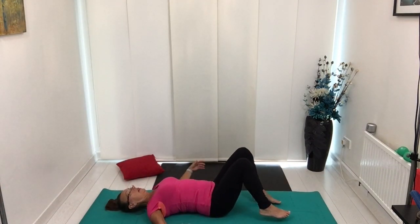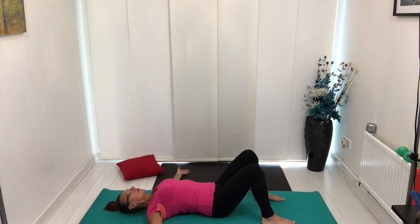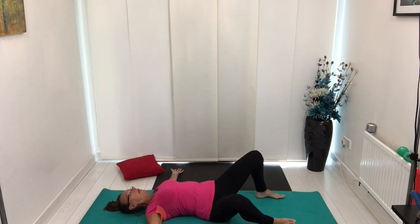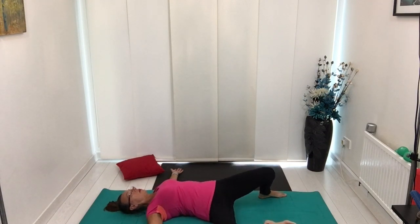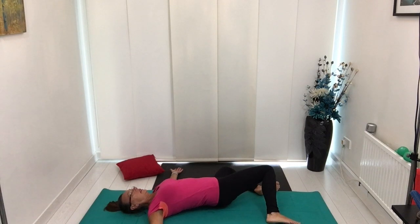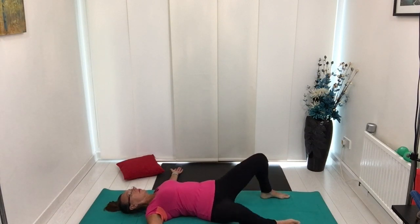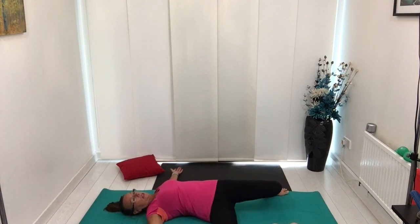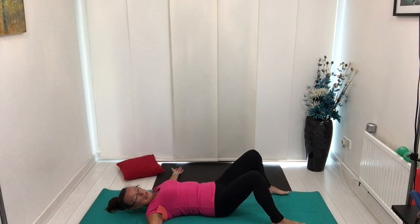So have your feet hip width apart, arms out to the side. Just have a slight engagement on your core as you roll the legs to the right, lift up, and then roll the legs to the left. So just keep that nice flow of movement with breath. Just feel that nice opening of side body in this supported position. And again, over to the right and over to the left. So just bring that back to center.